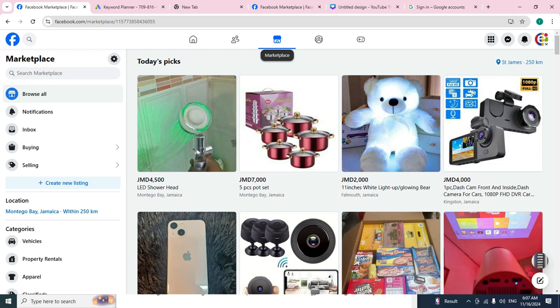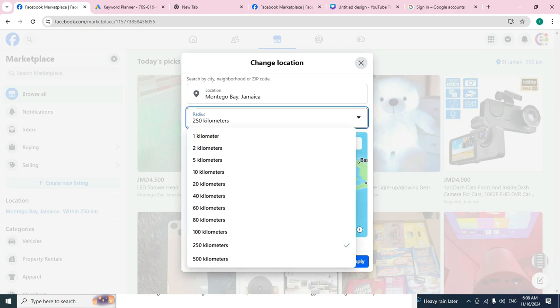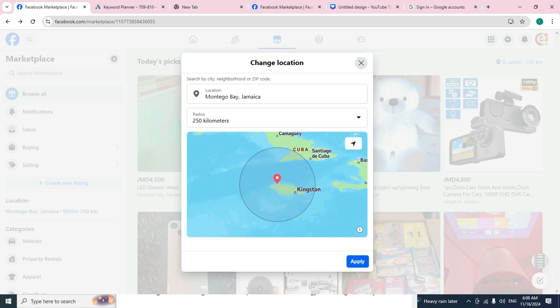Now the first thing that you want to do, guys, when you're going to be listing your products on Facebook Marketplace, is look at your location. What this means is it tells you who will be able to see your products when you list them, and it also tells you what products you see if you want to buy from Facebook Marketplace. So yes guys, you want to adjust this if it doesn't suit you. You can choose to come closer to your location or go wider depending on where you live, because I wouldn't advise persons to sell to persons in other countries on Facebook Marketplace, because that would be very difficult, especially with the shipping and all those things.